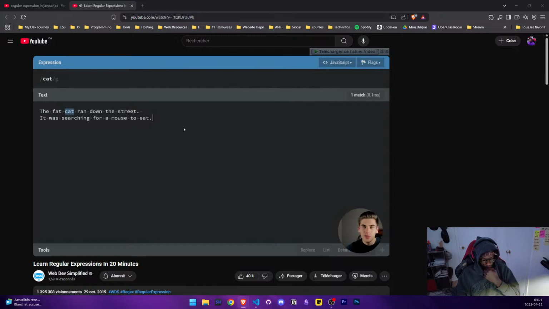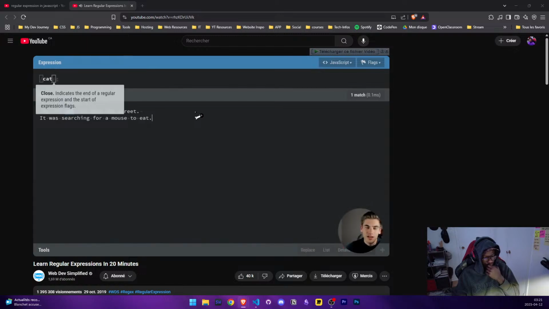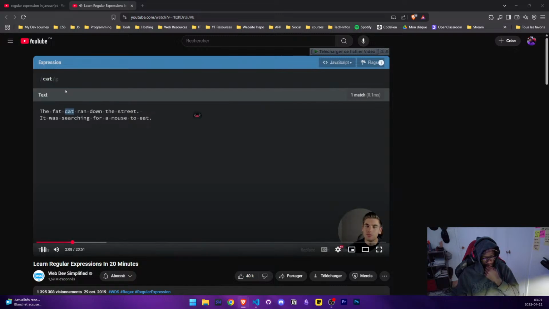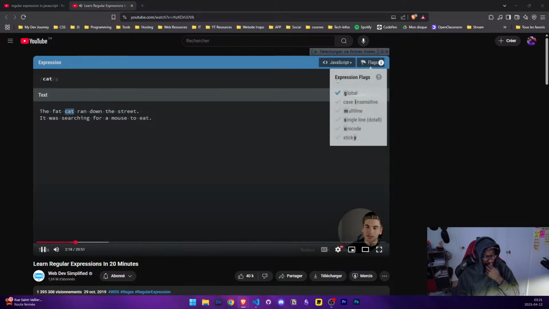So to get started, I want to break down the format of a regular expression. As you can see up here, we have our regular expression, and in the middle here, we have our text we're searching. A regular expression is almost always going to start with this opening forward slash, and it's going to end with a forward slash as well. A lot of programming languages, when you define regular expressions, instead of defining them in string quotations, you define them inside of these forward slashes, so everything between the forward slashes is going to be your regular expression. Also a part of a regular expression is the part after the forward slash at the end. These are the different flags, and as you can see, we can access these flags up here.